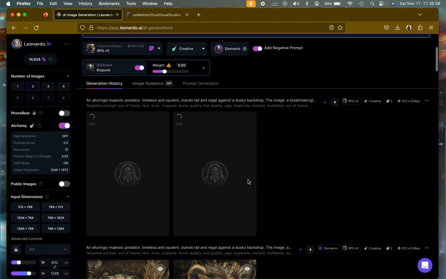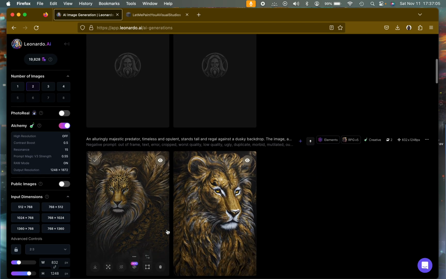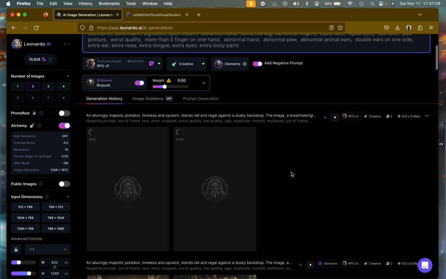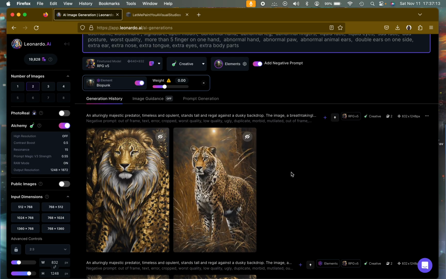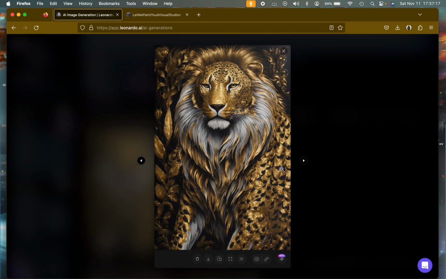This is at a 0 weight, meaning more of how much of the quality and everything is. And as you can see the difference.